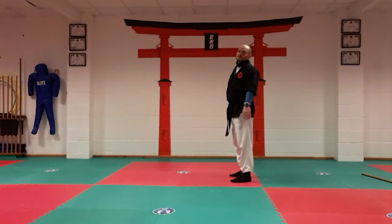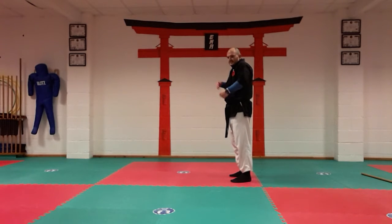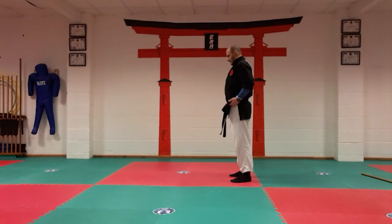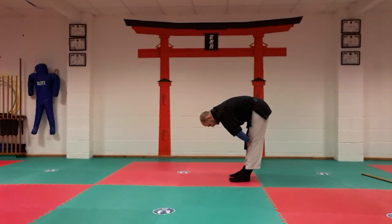We go to our side now. So same as we've been doing the past couple of weeks. Okay, not going to go as slowly. We need to speed it up, get a little bit further with it tonight, hopefully. Okay, just tying myself up a little like a messy gi. So straight legs all the time. Okay, they're not allowed to be bendy. Just let your body sink forward, just like that.